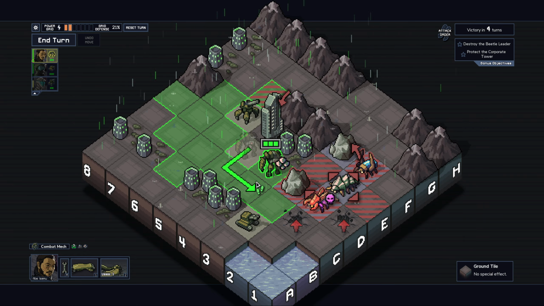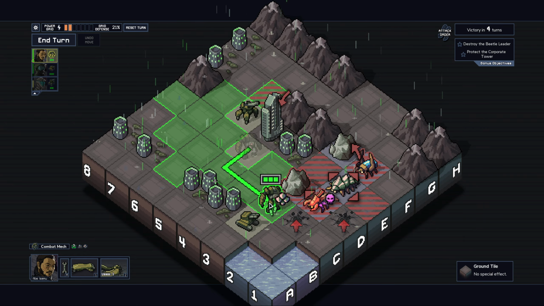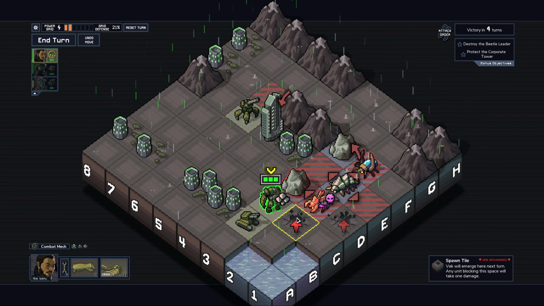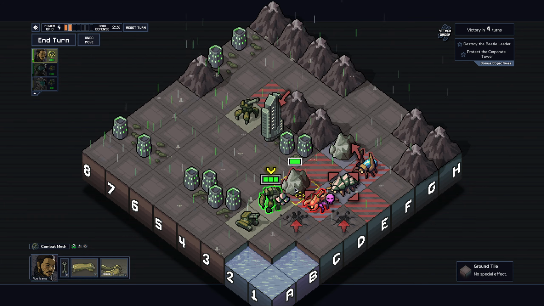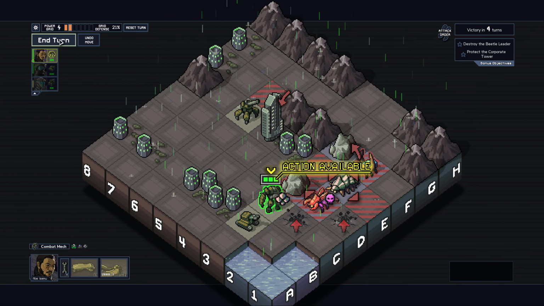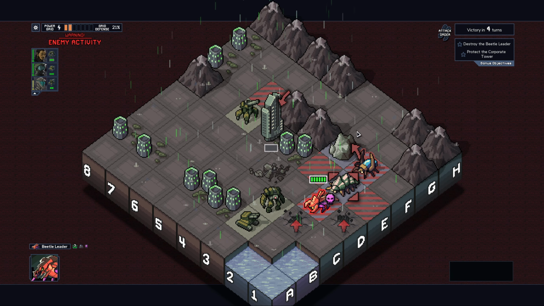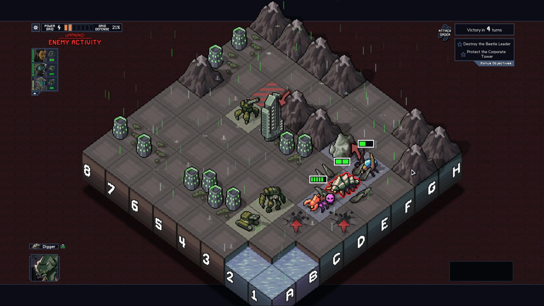All right, and then I'm gonna get up close. Nothing else I can do, but that's okay for now. It'll allow me to be, because I want this to get hit. I want that to block him. So I'm gonna end that. Yeah, here we go. Okay, 4 turns to go.